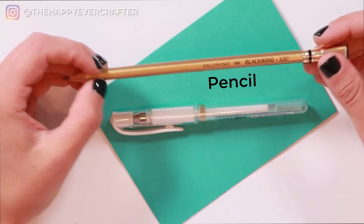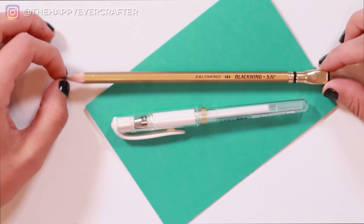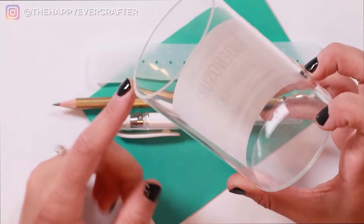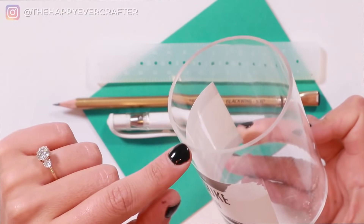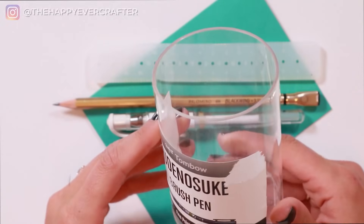Next up, you're probably going to want a pencil just to do some outlines. Any pencil is totally fine. I know this one looks fancy — it's a Blackwing — it's a nice kind of lead, but it really doesn't matter in this video. A ruler. And then something round — you can use a compass or just something that has a round surface that you can trace, like a jar I use to hold pens. So that's it for tools, and now let's jump in.